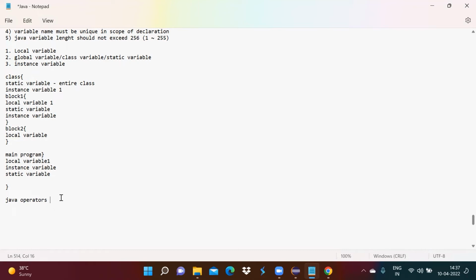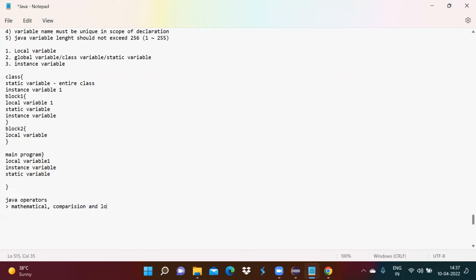All right. So, Java operators. What is an operator basically? It is where we can perform operations: mathematical operations, assignment, comparison, and logical operations.